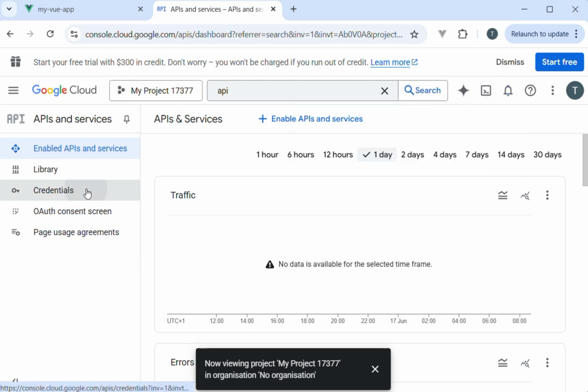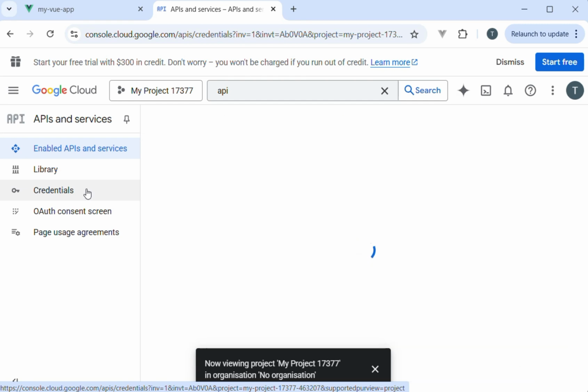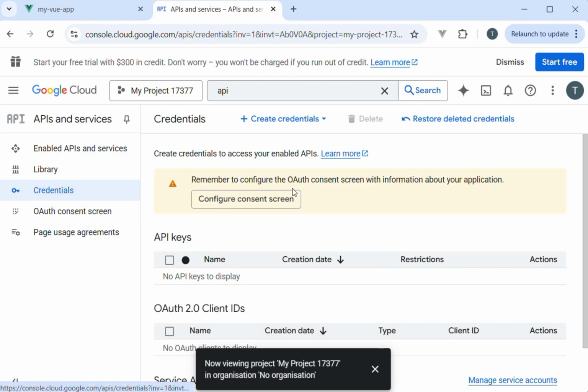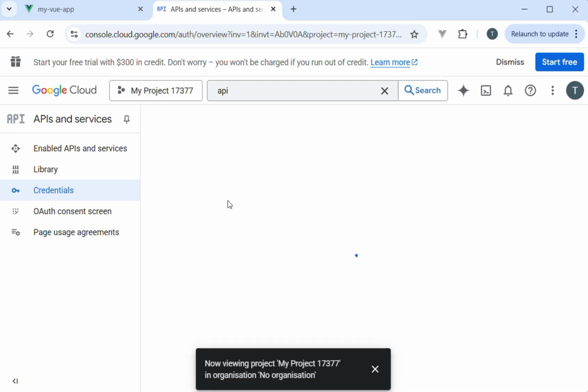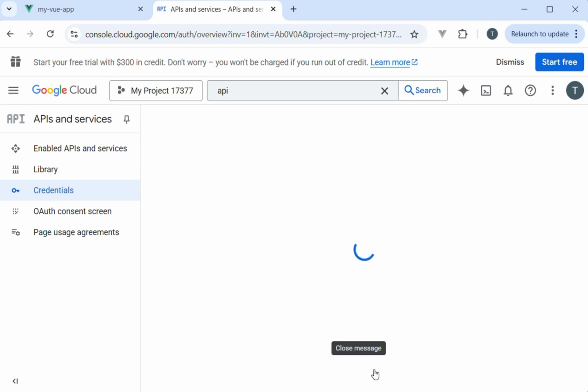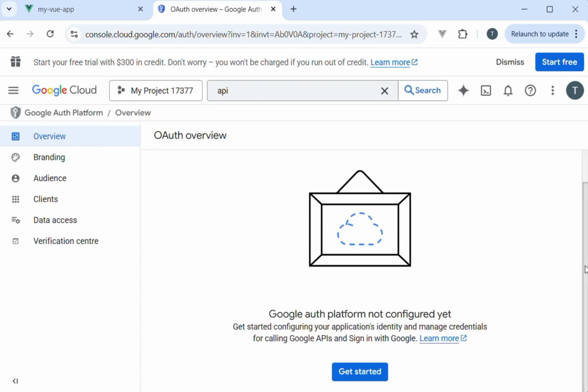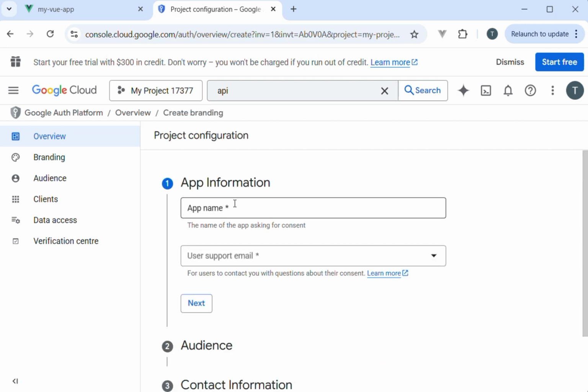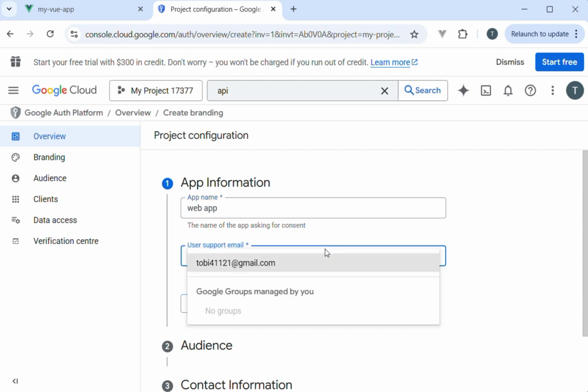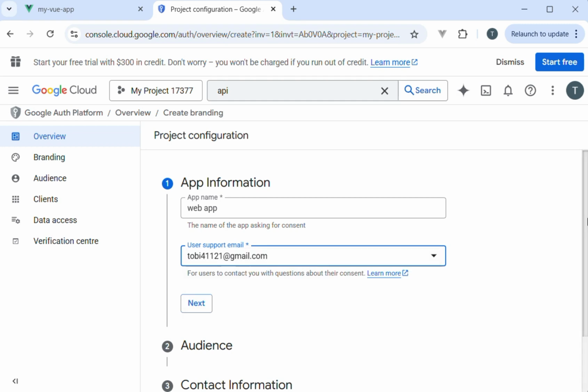So go to credentials. Then configure consent screen. Get started. Give it any name like web app. You give it your support email.